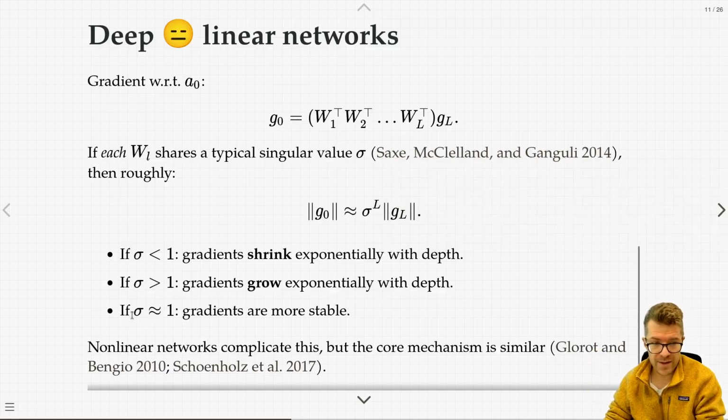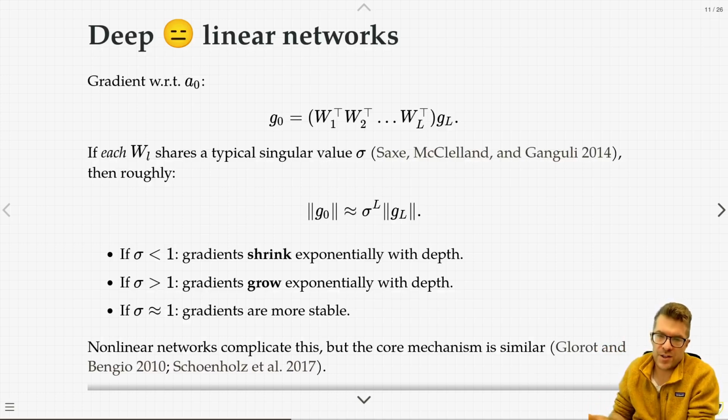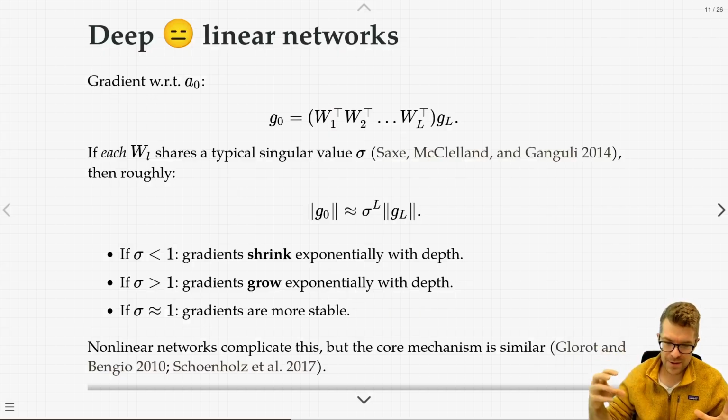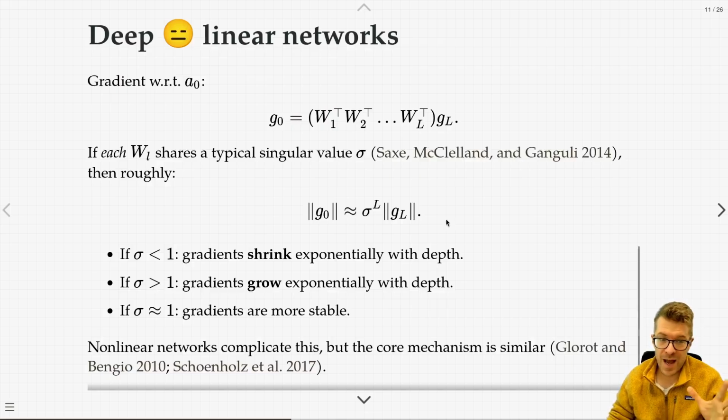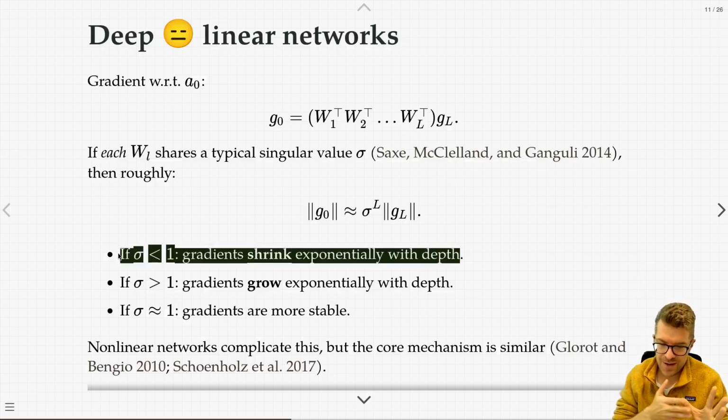What we want is something where the singular values of our weight matrices are more stable, more close to 1. So I have a gradient of my loss function at my output layer. These are the changes I'm going to make at the output layer, and I want to push my gradients back through my neural network. I don't want to not learn anything, with none of the light reaching into the depth of my neural network. I want there to still be stuff for me to do in terms of weight updating at every layer. That's not going to happen if the gradients shrink, like shining light through deep water. We won't be able to learn anything at those deep, early layers.